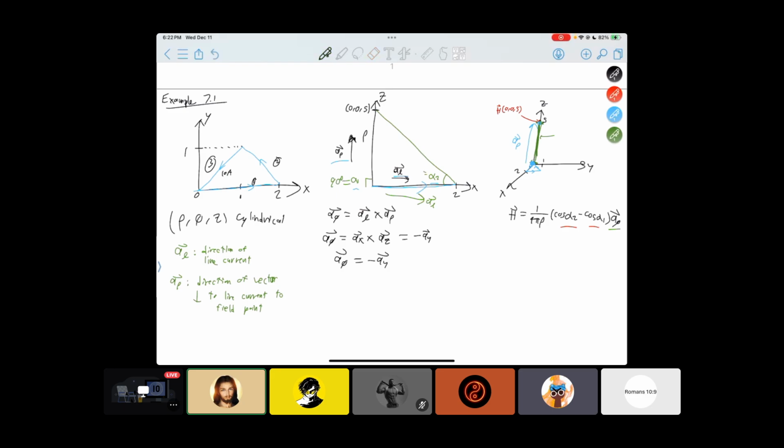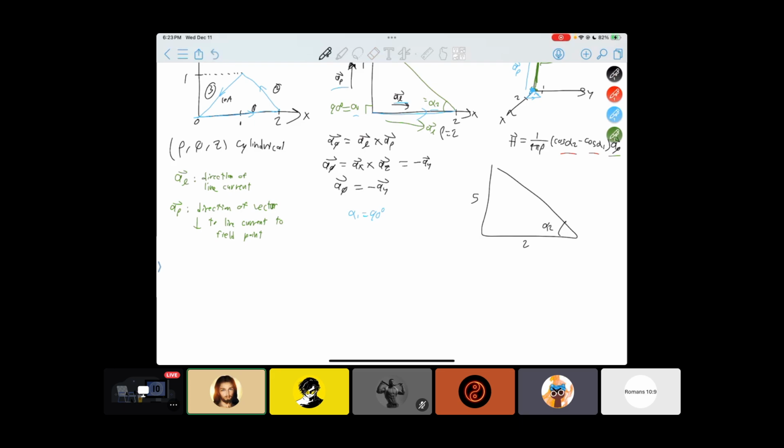So let's see. Cosine of alpha. What is rho? Rho is 5. That's given to us. What's this length right here? 2. Hold on, let me just redraw this triangle. So this is the triangle. This is alpha 2. We know alpha 1. Alpha 1 is 90. This is known. What's alpha 2? Well, we know this is 5. We know this is 2.